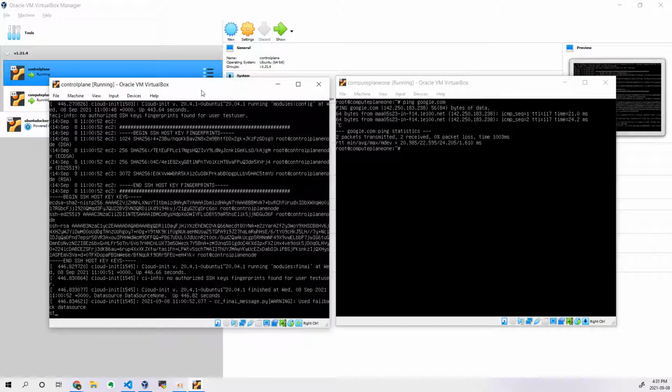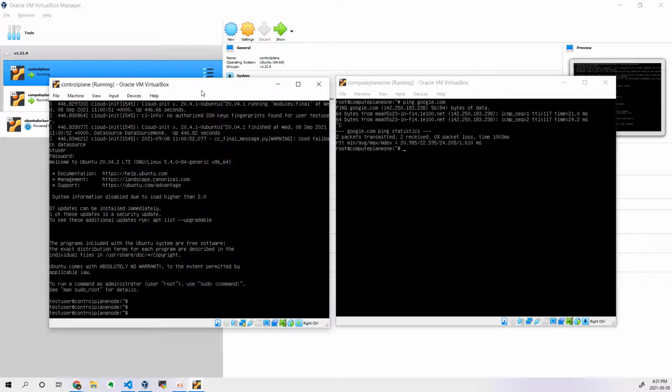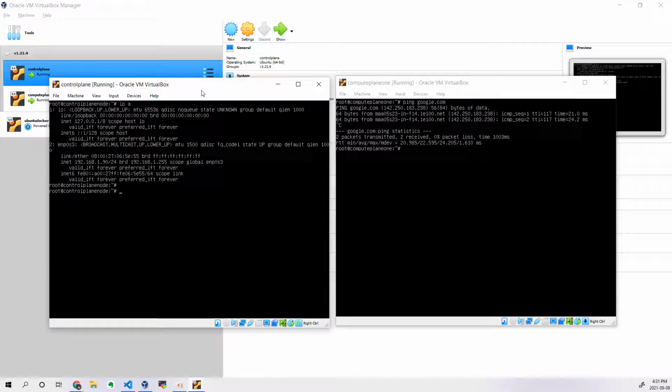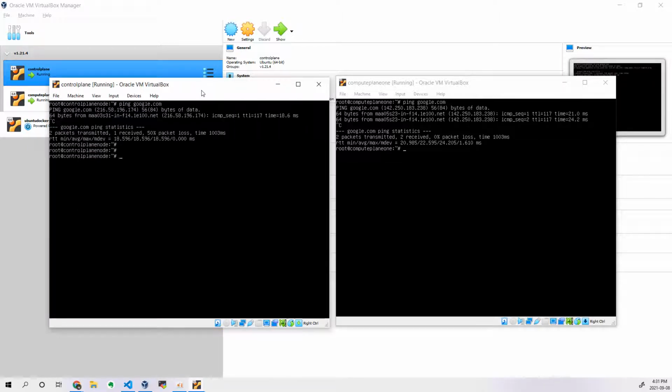Test user, test 123. Okay, I logged in. Shift to the root user and then assign the password to the root user, the same password. Okay, since it is my machine and it is running on my local network, that's fine. Now let me try to ping google.com to see if this works. Yeah, so able to communicate to the internet.